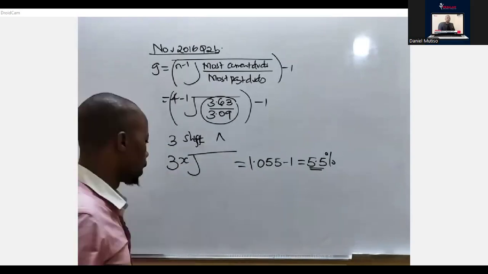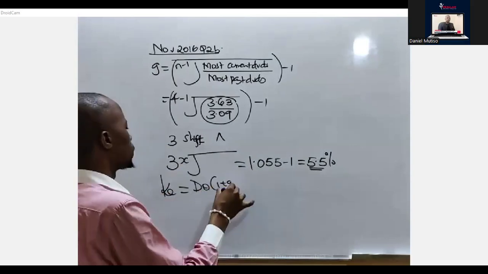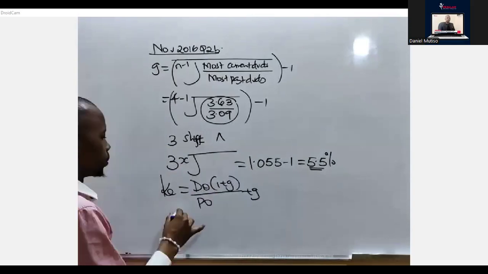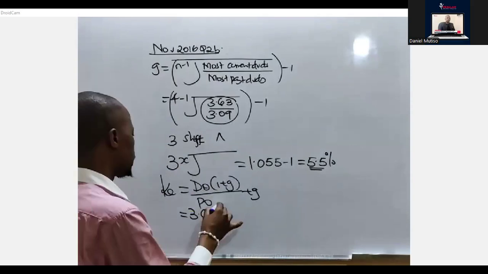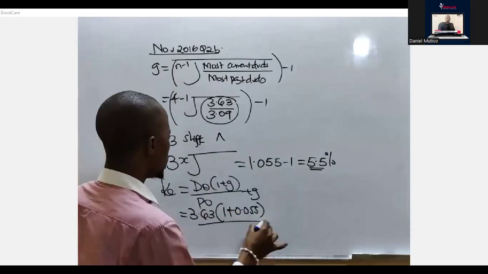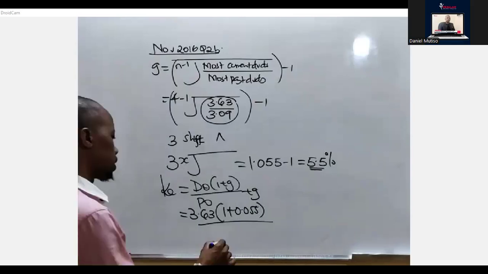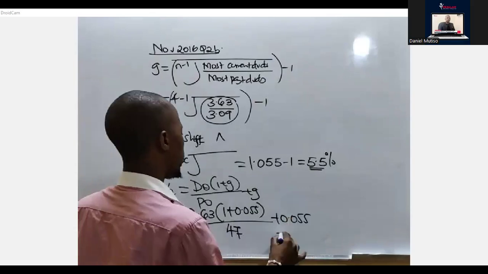Then you go back to the formula. You say the KE, we are going to be taking the D0, 1 plus g, you divide it by P0 plus the growth rate. What is our D0? We say our D0 in note number 1, they have told us it is 3.63, 1 plus 0.055. You divide it by, what is your P0 now? The market in note number 1. The ex-dividend market value is 47 plus 0.055. How much is the cost of equity?